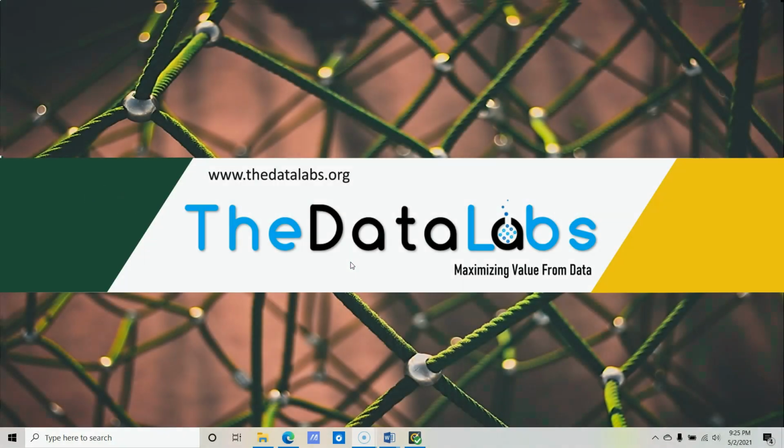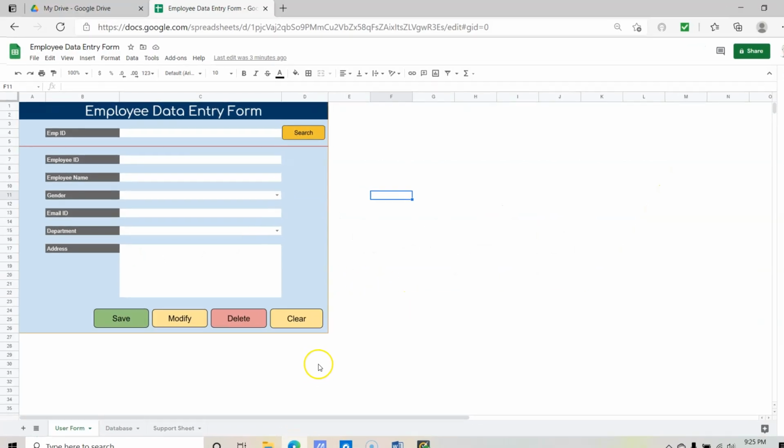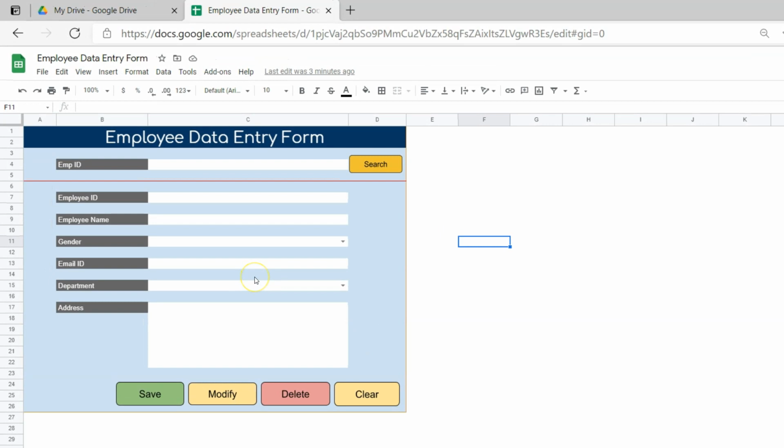Okay, so let's move to the actual project and see all the features we have already covered in the first and second parts of the tutorial, and after that we will start writing the code to edit the existing record. So this is the actual data entry form on which we are working now.